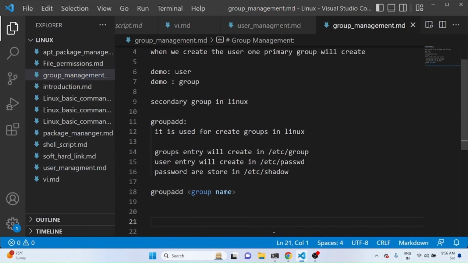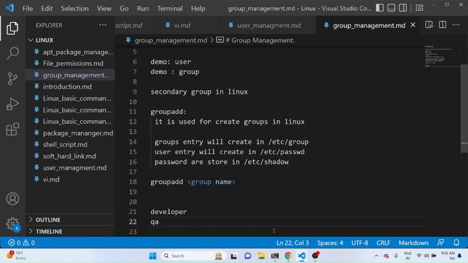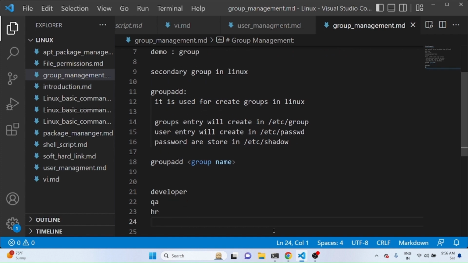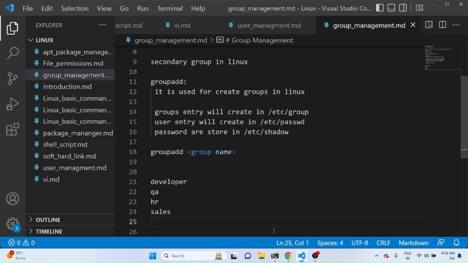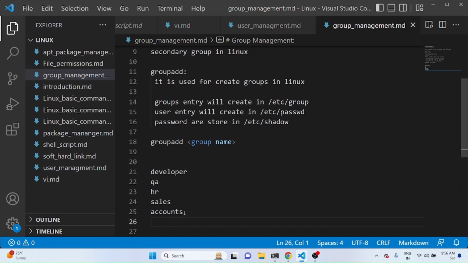For example, you have a developer group, a QA group, an HR group, a sales group. These are different groups with different purposes and different permissions, right? You have the accounts group. You don't want to show the accounts related files to the sales or HR or developer people, and developers don't want to share their files with the other groups. These groups have multiple users, right?